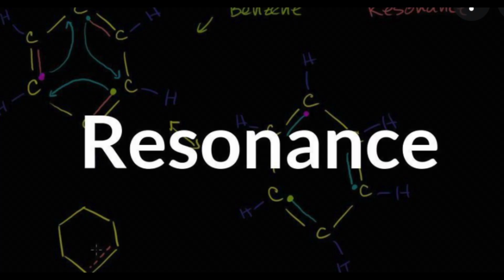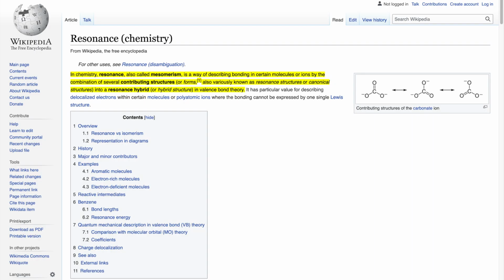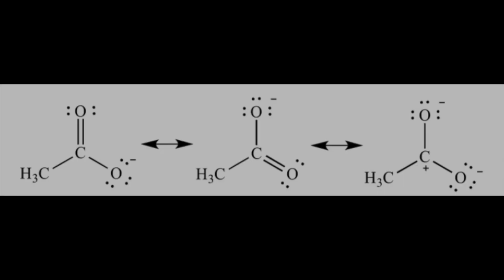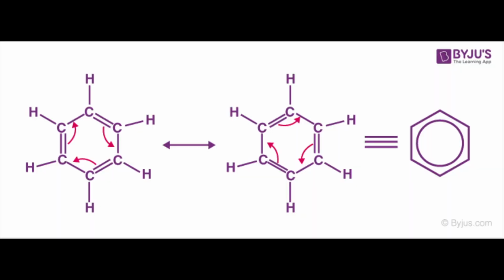Now, let's talk about resonance. Resonance is a strange phenomenon that many people find difficult to understand. An organic compound can have many different structures because the lone pairs of an atom can drop down into a sigma bond and form coordinate pi bonds. You may think that the compound would repeatedly shift between all these structures, but in reality, it exists as a sum of all these structures called a resonance hybrid.